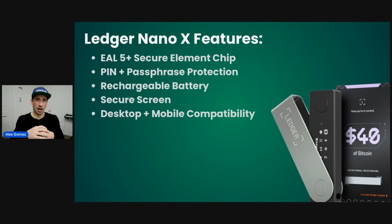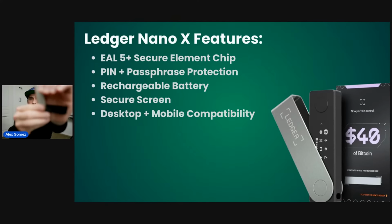Next, we have the Ledger Nano X. Now, it says on their website it uses an EAL5 plus secure element chip, which is still plenty secure. I mean, there's no issues using an EAL5 chip. I'm not even sure that's accurate, because I thought all of their devices are now using the EAL6 plus chip. I could be wrong though, but EAL5 is more than secure. And again, this is pretty much the same as the Ledger Nano S Plus, except the main difference with the Ledger Nano X is that it has a rechargeable lithium-ion battery and it has Bluetooth. So if you want to use it with your mobile, iOS, or Android device, or any of your desktop devices, then you can do that. And it has a slightly larger screen.